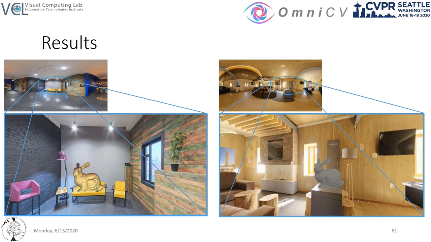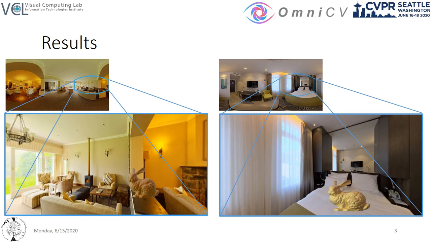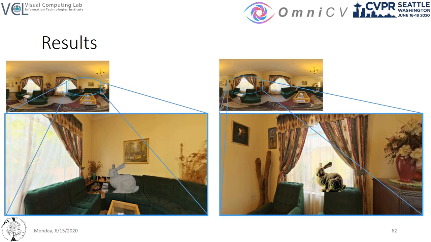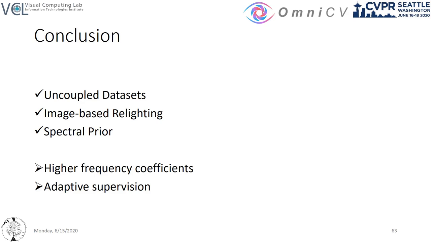We show perspective crops of the panoramas, which showcase how our model can correctly capture lighting in indoor scenes, as well as scenes with outdoor lighting coming into the rooms. One advantage of our panoramic approach is that we estimate a scene's global lighting, allowing for placements in the whole scene as seen in this example. Our presented model was trained using uncoupled datasets and image-based relighting as a data synthesis and supervision mechanism. We also showed that imposing a prior spectral distribution on the estimated spherical harmonic coefficients greatly boosts performance. Yet regressing higher-frequency coefficients remains to be investigated, as well as appropriate supervision schemes for detailed lighting estimation.